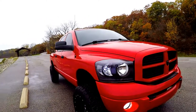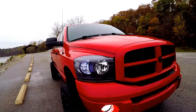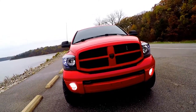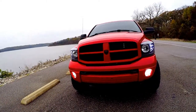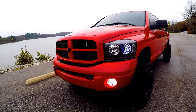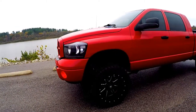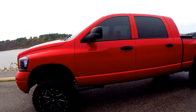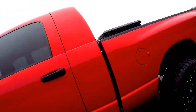Recently got these eBay headlights but they do the job — sealed up perfectly, no leaks or anything. Got LEDs all the way around, HIDs in the headlights and fog lights. Everything's paint matched. I still have to get the bottom piece on the bumper done, that's why all those holes are there. I had the truck painted about six or seven months ago. I wanted to change the color — it was red from the factory — but it was too expensive to change color so I opted to keep her red.